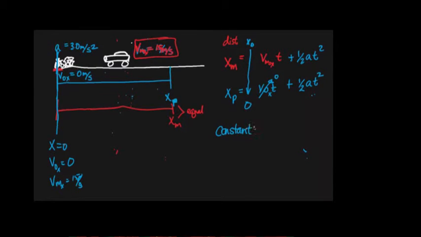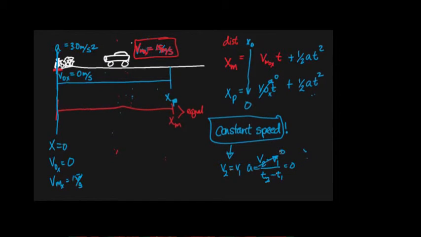So if you see the words constant speed, what does that mean to you? Always watch out for that. It means that v2 equals v1, right? So when we do v2 minus v1, it's not the velocity that will be zero, but the acceleration. You see that because if these two equal each other, that top part goes to zero. So for the motorist, I can make this whole term go to zero. They're traveling at constant velocity, 15 meters per second. Are you with me? So for the police officer, a is 3 meters per second squared.